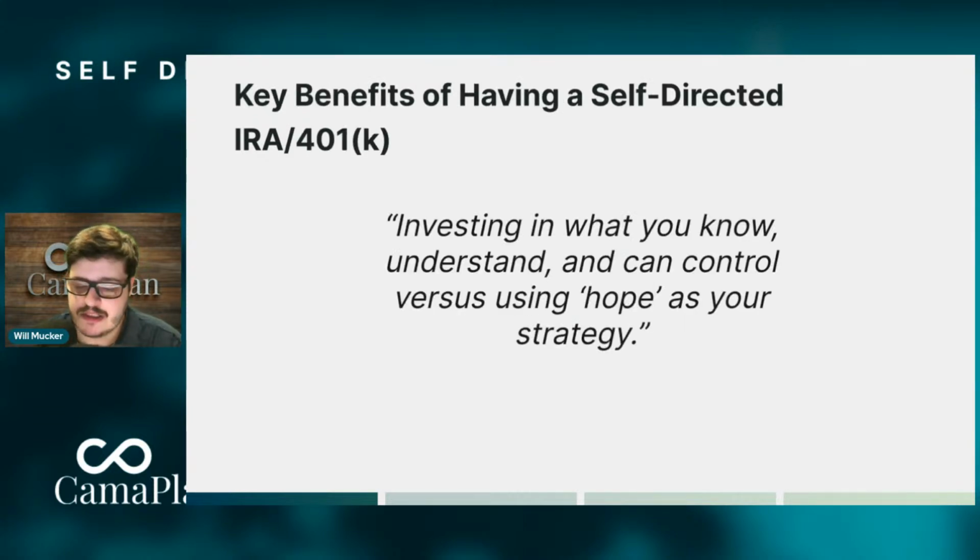This is a quote from one of our clients, a longtime client actually: investing in what you know, understand, and can control versus using hope as your strategy. A lot of people think that you have to have your funds tied up in the casino of Wall Street, but that's not the case. You can actually take control of your investment and invest into these alternative assets that we're going to go over in just a moment, and not just hope that a certain stock or fund is going to do well for you. You can actually use your knowledge to your advantage with these alternative investments that you're doing with your personal funds and capitalize on the tax-sheltered nature of the IRAs.